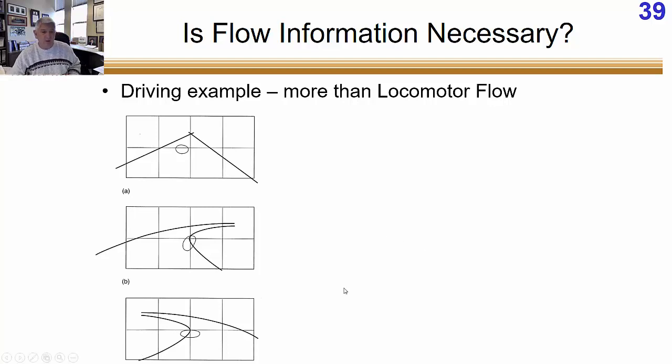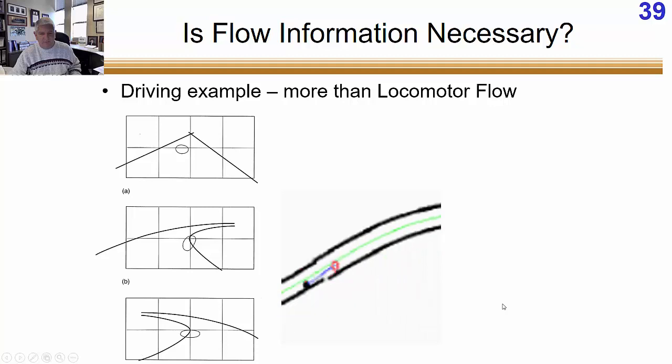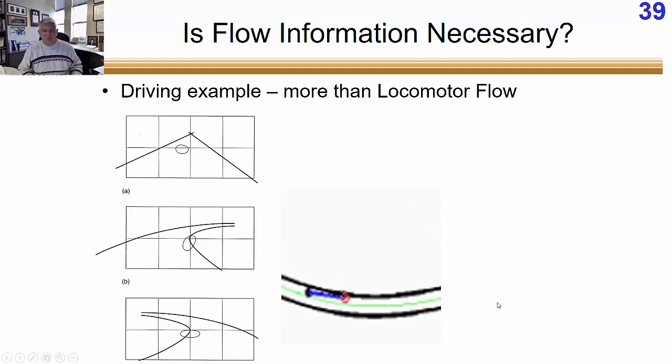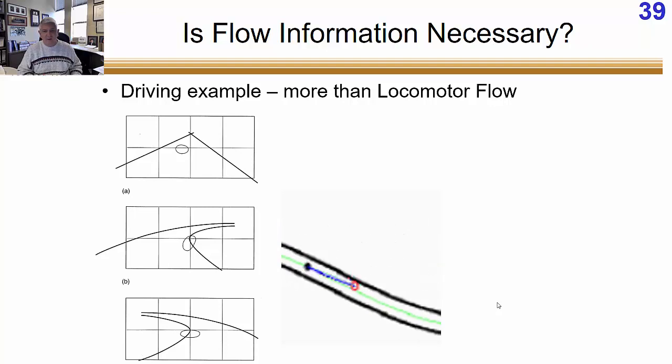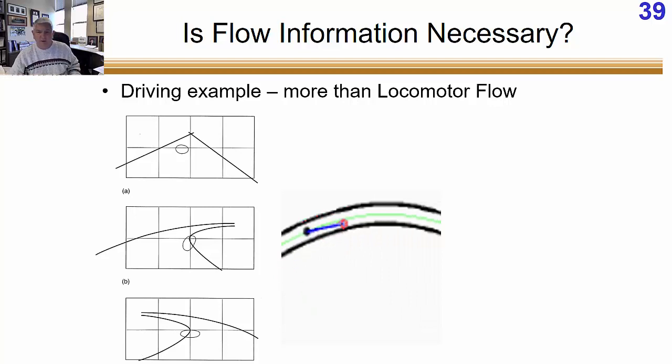So if we enter a curve, our focus of expansion shifts from being centered on a straightaway to the inside of the curve. And that keeps our locomotor flow from overestimating that curve. If we were on the outside, there would be a tendency to overestimate and we would miss the curve. And so when we curve to the left, we're going to focus on that inside corner there. Here we see someone in a driving simulator and we're tracking where their focus of expansion is as they move through this road, and it's shifting to the inside of each curve there.